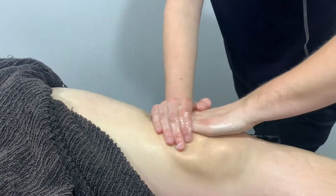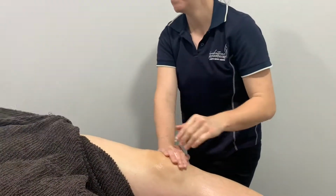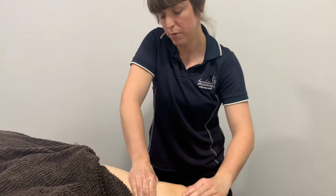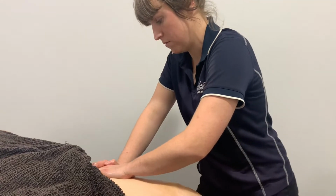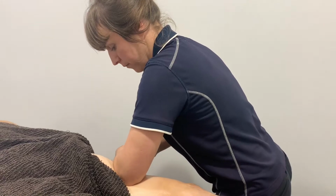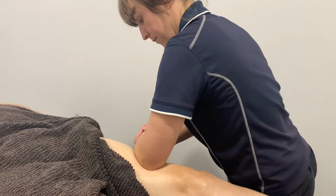So what kind of massage would this be? We're doing deep tissue at the moment. When I start pinpointing certain areas in a specific muscle, that's more remedial massage. So I'm just working as a whole, the whole front of the thigh.